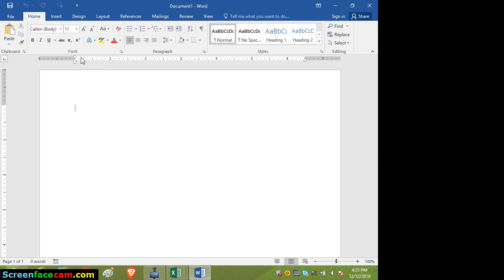Okay. So when you open Word, the difference you'll see is that below here, it's blank, and you've got that cursor only blinking. Then above here, it's the same thing that we saw in Excel. You've got the home, insert, design. The tabs may differ a little bit, but they're still one and the same thing.